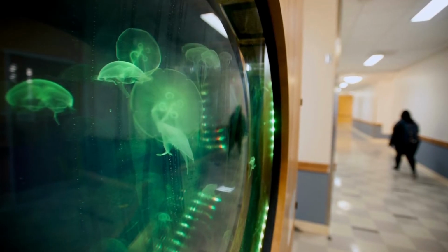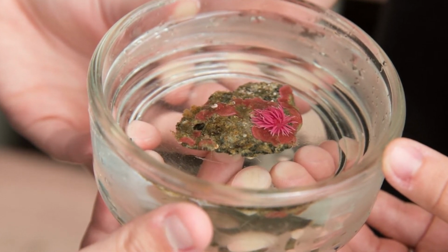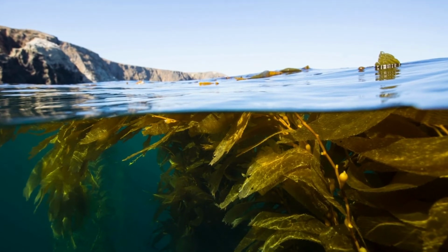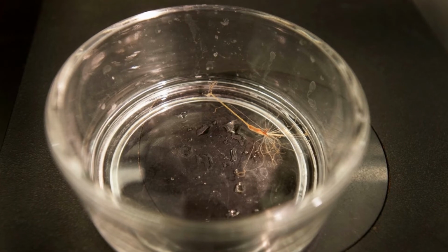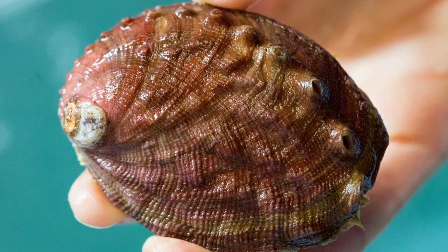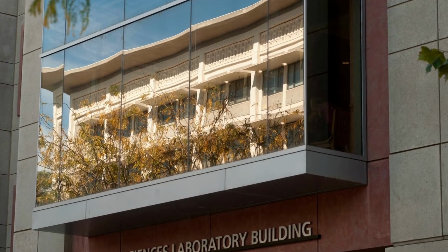Hello, my name is Mandy Rousseau, and I am the major advisor for the Marine and Coastal Science major on campus. The Marine and Coastal Science major offers an exciting, hands-on way to study the oceans and the natural world around us. Marine and Coastal Science majors start with foundational science classes in biology, chemistry, math, and physics, then more in-depth classes in oceanography, ecology, environmental studies, and hydrology. Students in the College of Biological Sciences will also add on organic chemistry and upper division biology classes.